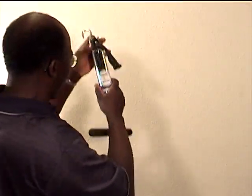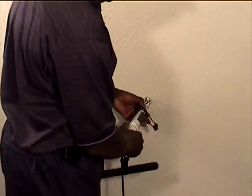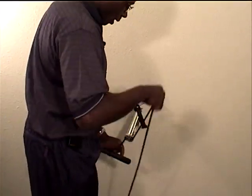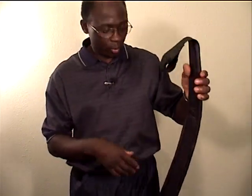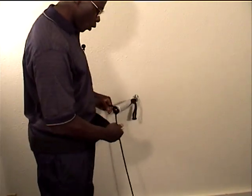We set the resistance at whatever setting allows us to get to the end of the rope in 30 seconds — it may be 5 units, 10, 50, or 100, but what really matters is 30 seconds to get to the end of the rope. We take the exerciser and put it in the waist-high hook with the S-hook and set the resistance — let's say 10 units. You'll need your running belt for this exercise. Your running belt has a spring-loaded carabiner clip on one end and a loop on the other. This belt goes around your hips.